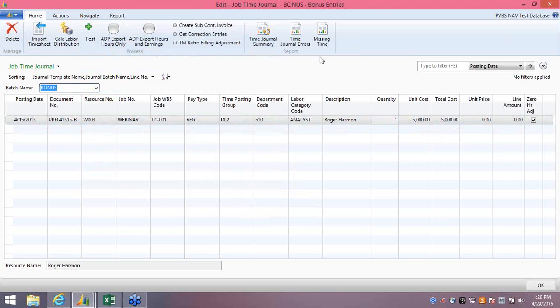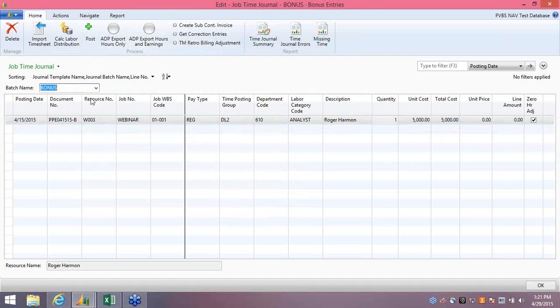Or if you have a health and welfare retro amount the employee should be paid, you can use that. If you have a bonus that you're paying against the job, or not necessarily against the job, but just a bonus in particular you can pay to the employee, you can use the 0-hour adjustment.